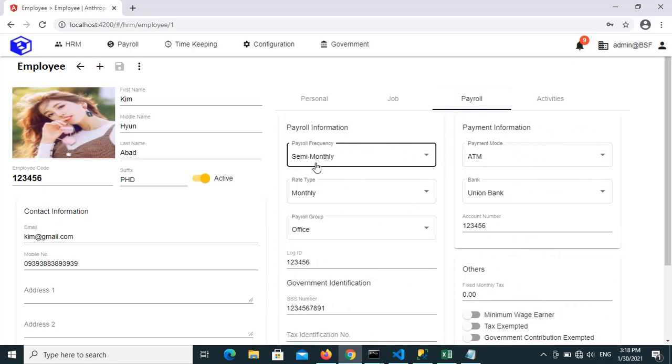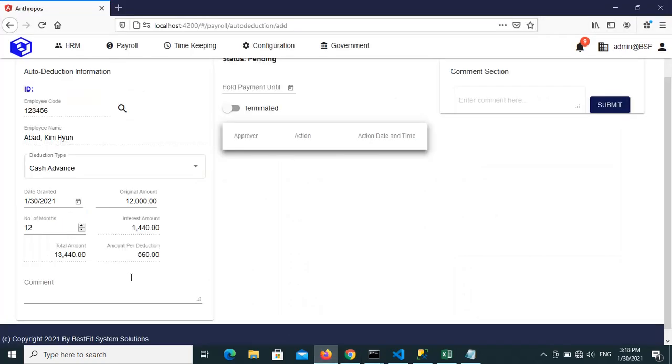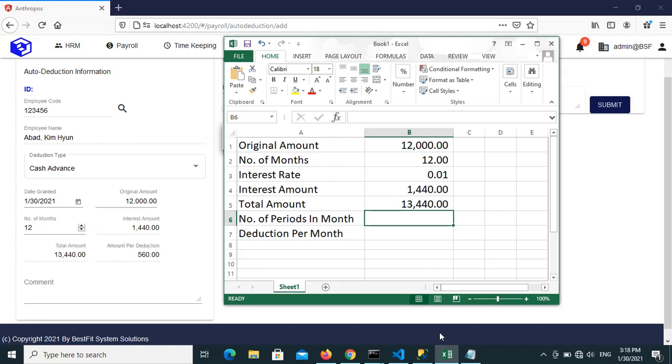So since it is semi-monthly, it is 2 periods in a month. Therefore, there will be a deduction 2 times per month. So for this 13,440, the number of periods is of course 2, right?